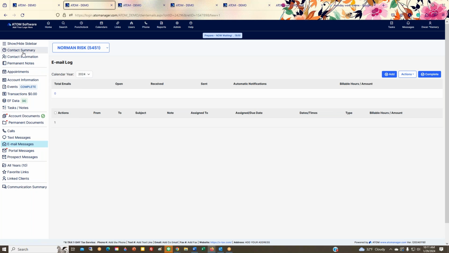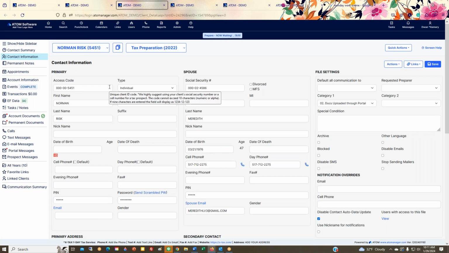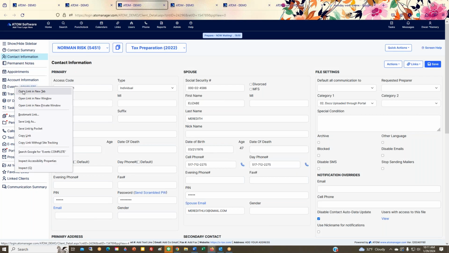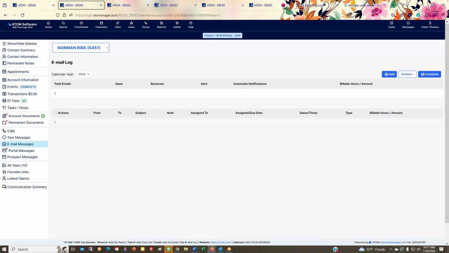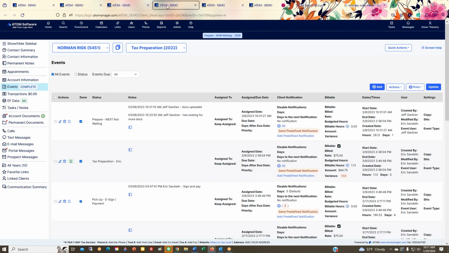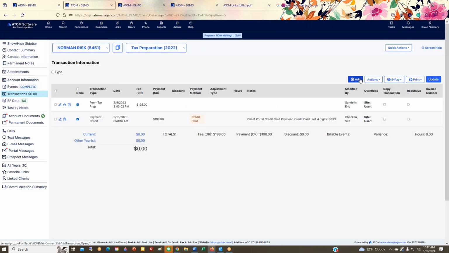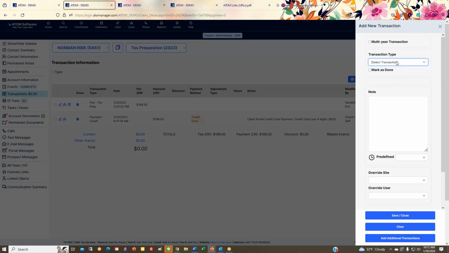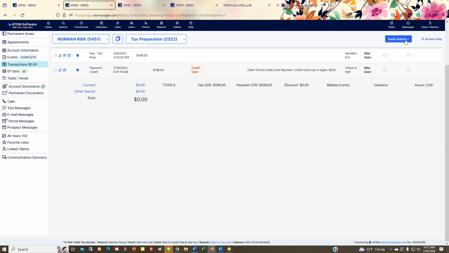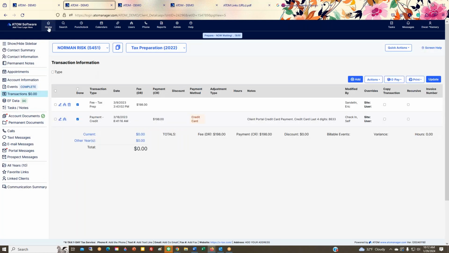So if you come back, and I did that real quick. Hover, right click, open a new tab. What you're looking for is there. Same thing. Then maybe I need to look at the events at the same time when I need to be in transactions, right? So transactions, contact, events. And then when I'm done with them, I can just clean it up and come in and add that transaction that I need, right? And there it is. If I'm not in this section or I've scrolled too far down, use your quick actions. This is probably my favorite thing.